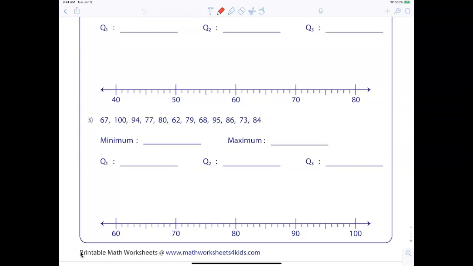All right, so I need you to pay attention now to show us how we handle something where there's an even number. The first one was an odd number, which was kind of easy. If it's an odd number of data, the medians are easy. All right, so let's take a look at this real quick now.